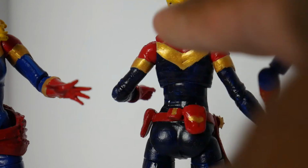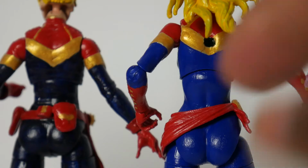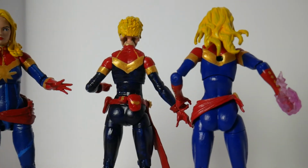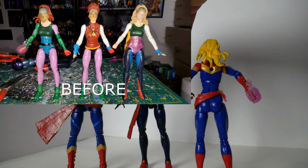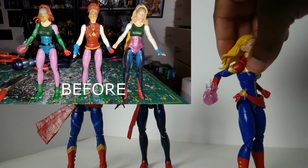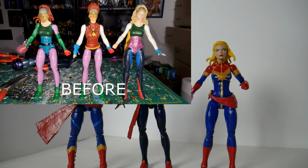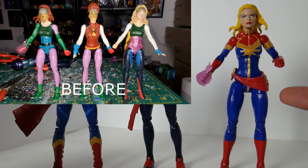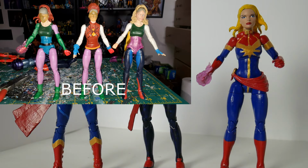So this one does not have a peg hole, and you can see here the Kate Bishop torsos have a peg hole. Same thing with the other one, it has a peg hole, and that's fine with me, although I wouldn't mind it. But I do plan on having the two with peg holes actually pegged on my wall, so they'll be flying, hopefully, if I have enough stands for them. I think I do. So I do plan on putting these two on walls, and then this one will be just standing in my normal Marvel collection.